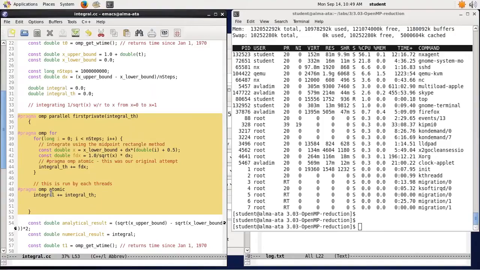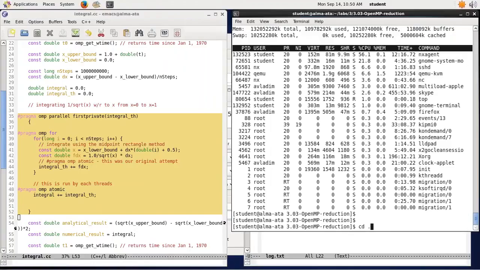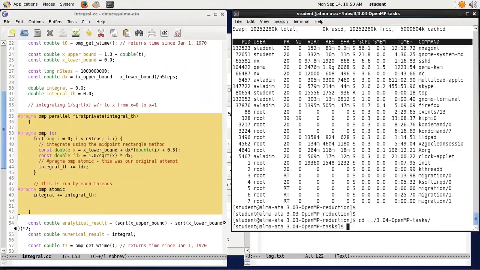The purpose of today's presentation is to demonstrate expressing parallelism, and we will play more with OpenMP performance in episodes 7 and 8. I would like to use the remaining few minutes to demonstrate one more functionality of OpenMP, which is tasks. And for this, I will go to lab 304.